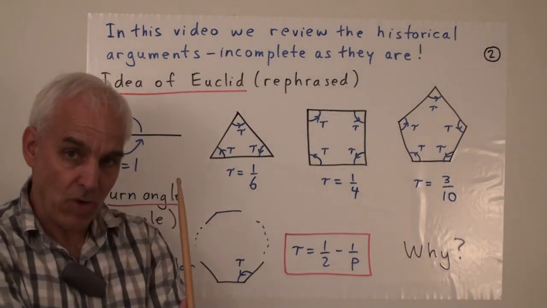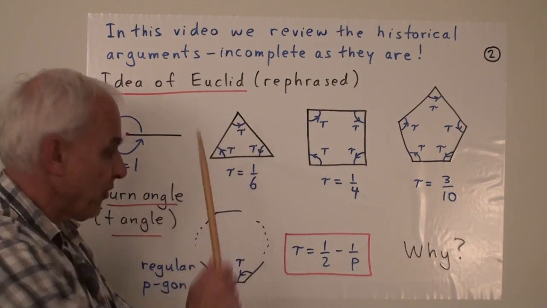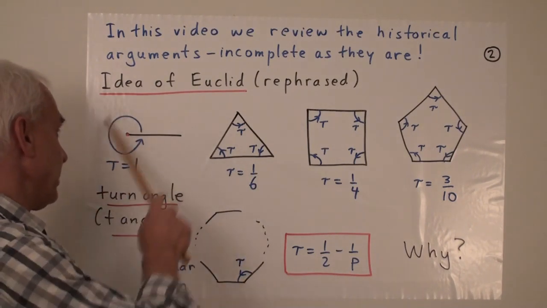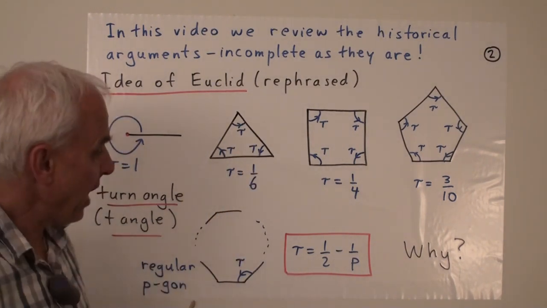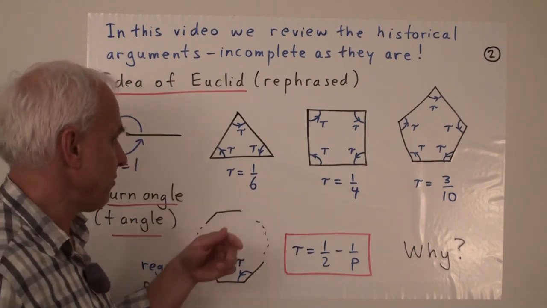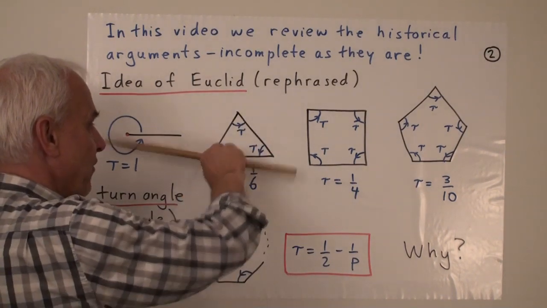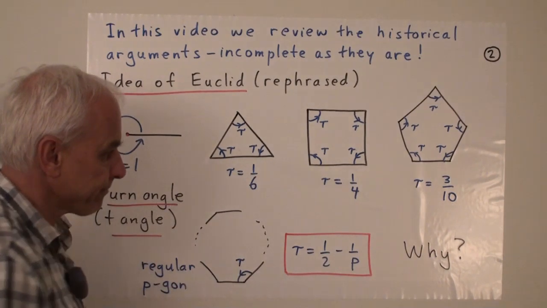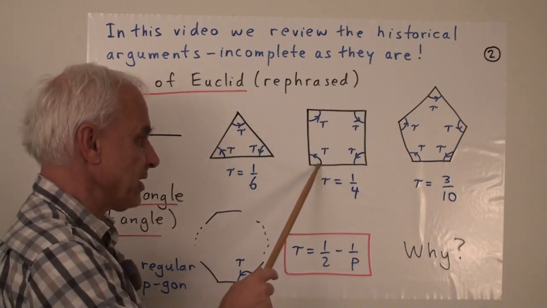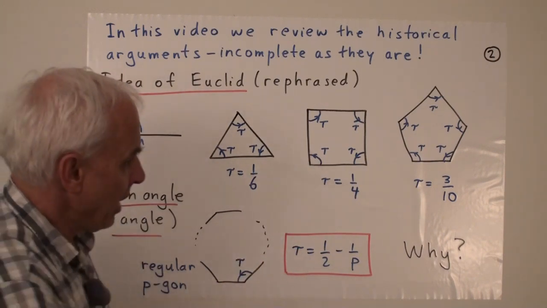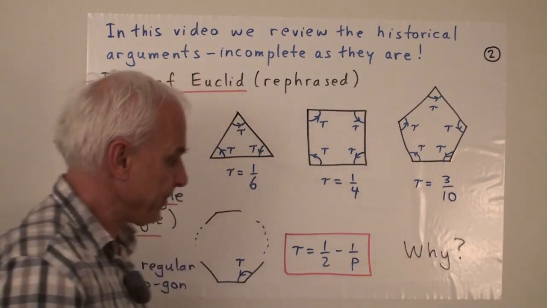So for an equilateral triangle, there are these 3 turn angles, and we'll have them going in the positive direction. The basic orientation is that this is the positive direction and this is the negative one. So here there are these 3 equal turn angles, and they're all equal to 1/6. That's a little bit obvious because this is what one usually calls 60 degrees. It's 1/6 of the way around the circle. For a square, the turn angles at a vertex are all 1/4. This is 1/4 of the way around. Less obvious is that for the pentagon, the turn angles are all 3/10.